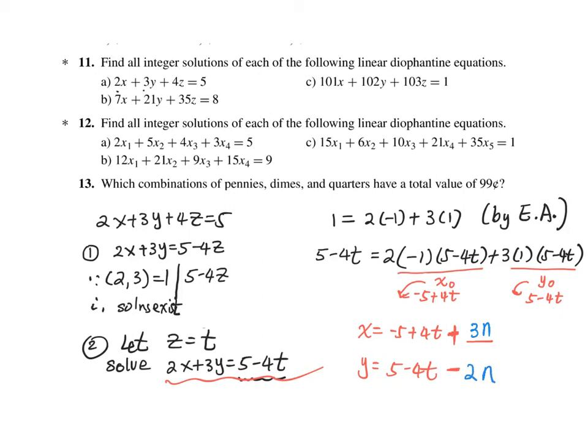Of course, at the end you have 3 variables, so z is actually equal to t. So therefore this is t, this is t. Now this is your solution. I'm going to show you, for instance, let's find a couple of sets of particular solutions by doing the following.